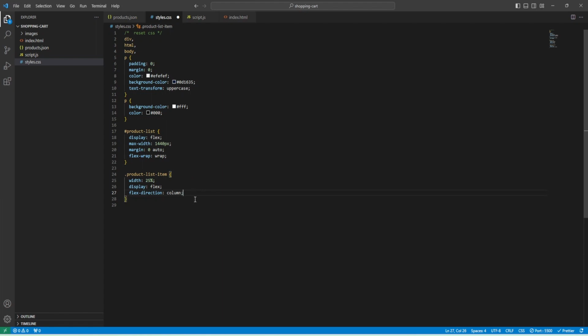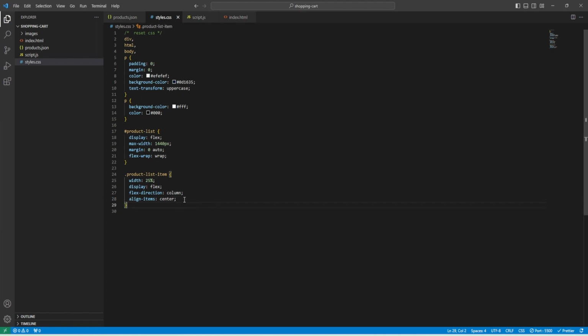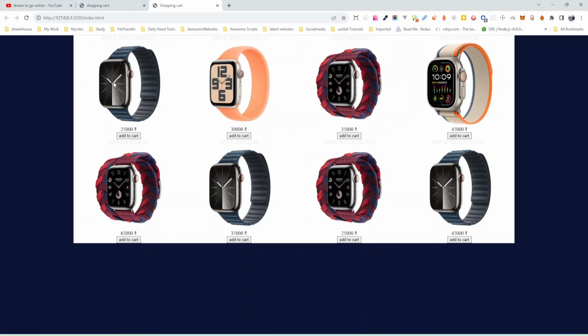Okay. And after that, all you need to do is align items to center. This is another property related to flex. So in this case, you see now I managed to make them centered. And also I wanted to have a background color. For this one I wanted the white color, since I downloaded the images, which are not PNGs, but they have some white background color. That's why I wanted to have that one. So I added this.